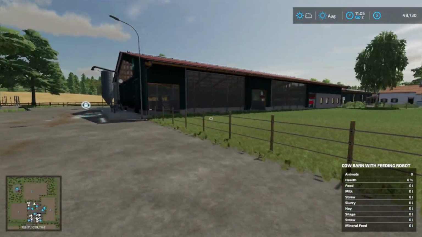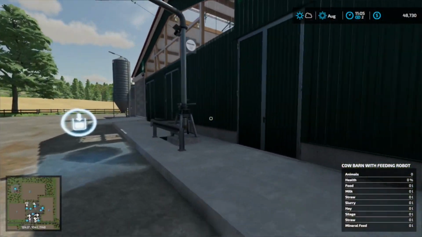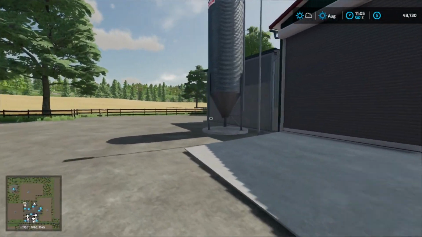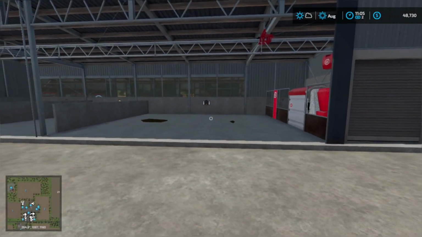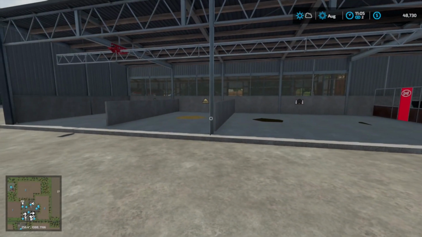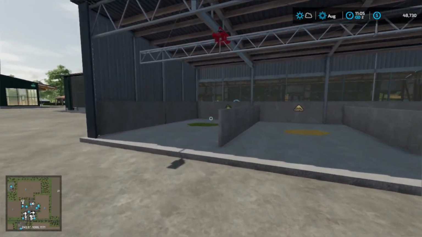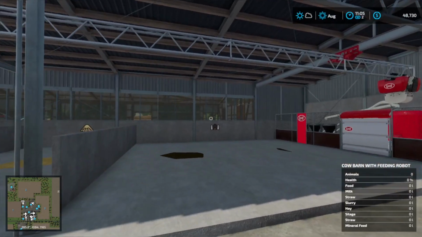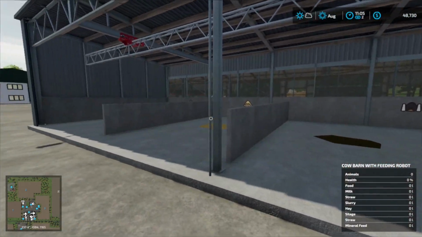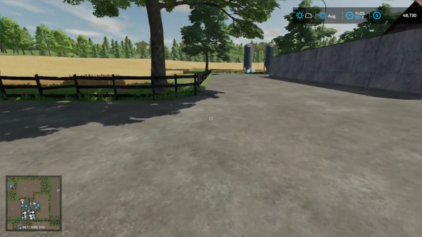We do have the cow barn. See, cow barn, not hippopotamus barn. So watch out for that. And this barn is one of the automated robotic feeding ones. So essentially all you do is just put your fixins in there and the robot figures it out, makes TMR, and feeds your animals. So that is pretty darn slick.